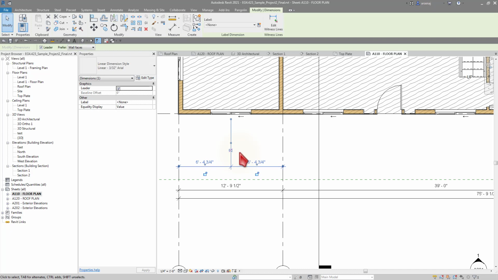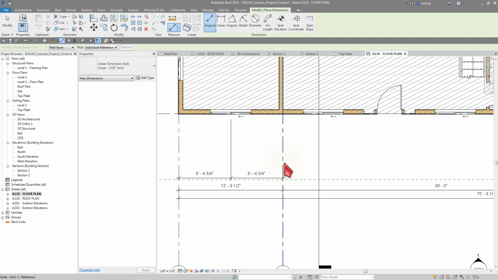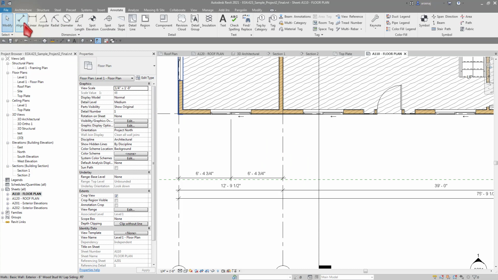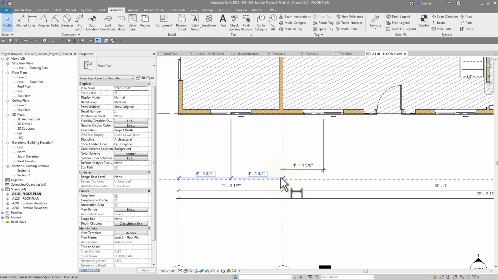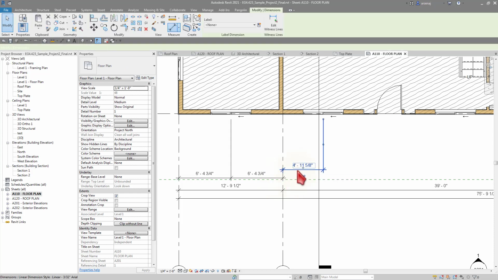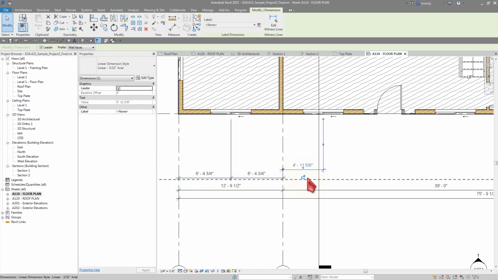So I'm moving the dimension with the arrow keys. So let's get that placed. To add another string, instead of creating a new dimension by picking a line and starting a new string, because it won't be attached to this string, which there might be situations where you want to do that, but in this case I want my dimension strings to go all the way across, so I'm going to delete this one.